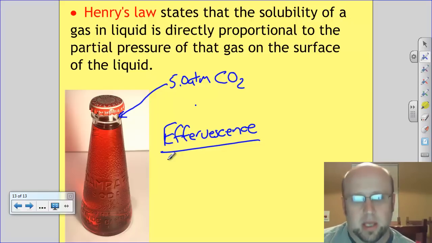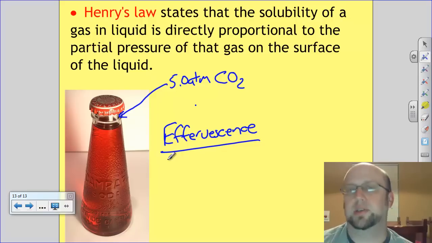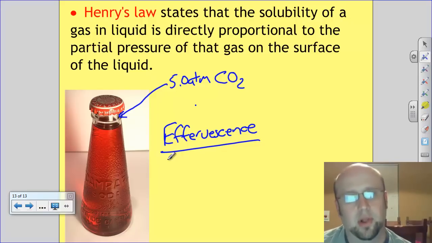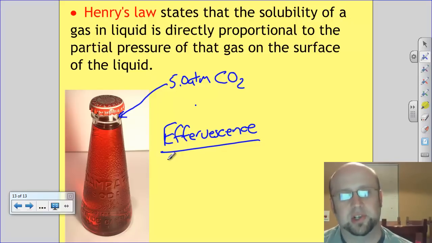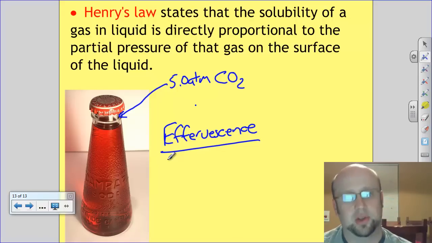All right? So, a few definitions there, a couple of easy calculations. We'll walk through some of those in class. Remember that if you're doing the boiling point elevation, freezing point depression, you have to know how many particles it breaks up into, and you've got to look on the table and make sure that you're using the right solvent.